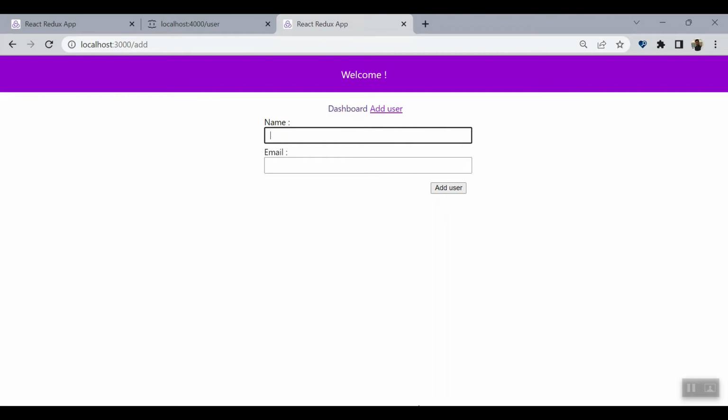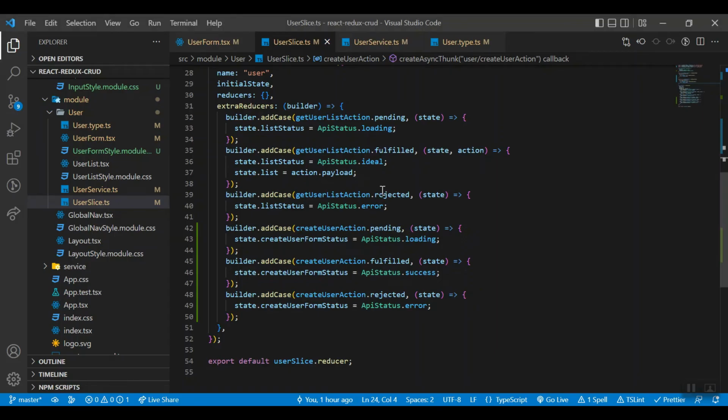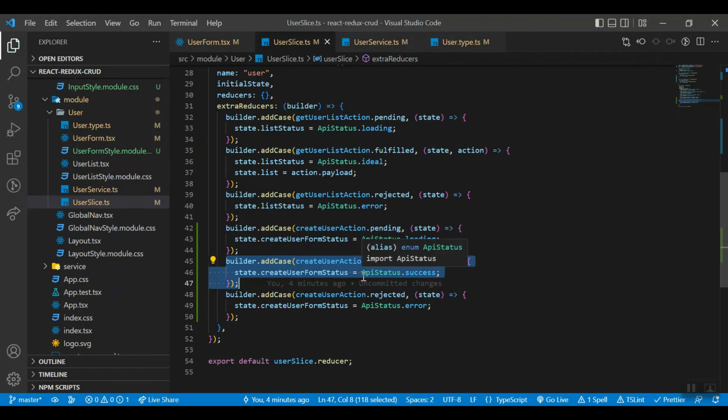So for that what we can do is, we know that user is added with a status success. So if status is success, we can clear the form.